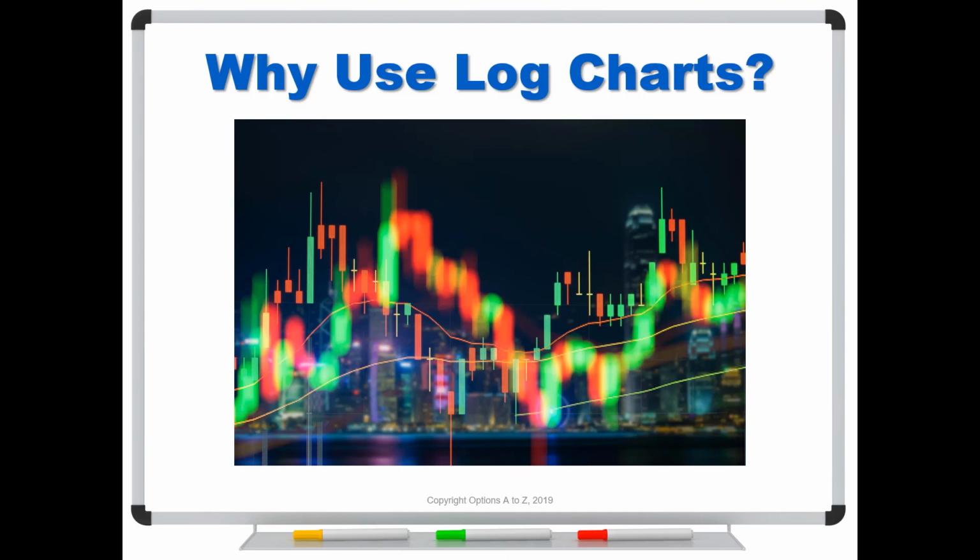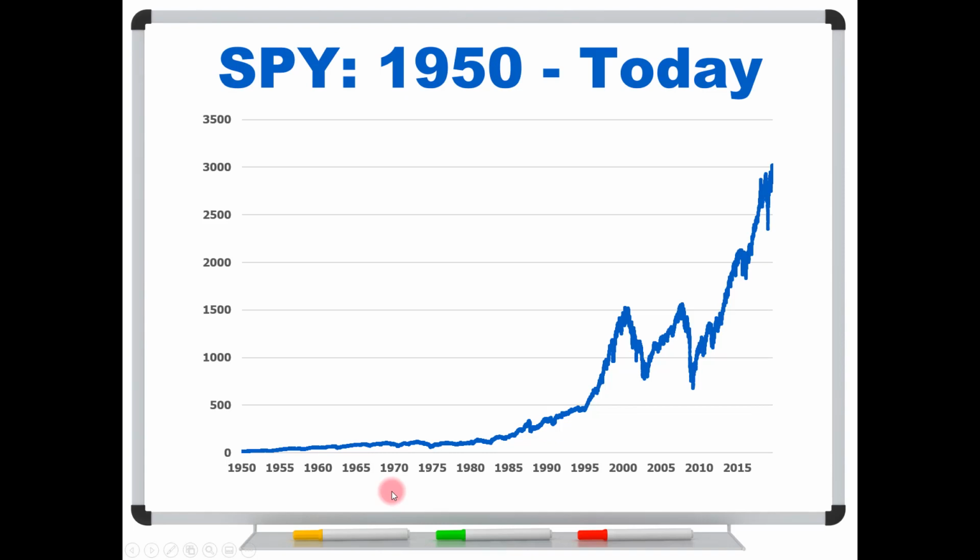So, for example, here's a chart of the Spiders, the S&P 500 from 1950 to today, and this is what a lot of the people are pointing to. In fact, I just saw a trader not too long ago who posted a video very much like this. And he said you can see how slow and steady the market was climbing here, and then once we got into the internet boom, starting in the mid-90s, we went into this acceleration period.